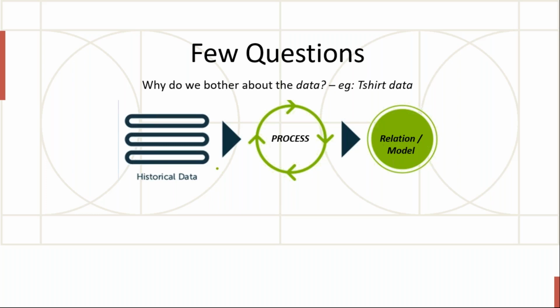Likewise, when there is any other announcement, you could see that adversely it affects some other charts. This is what I mean by the relationship between two different events or two different data. So the key focus is how do we process the data, or how should we have the processing mechanism in place so that it helps us to identify the relation, the model. So why do we do that? How is it going to help us? Once I get some model or those relations, how is it going to help us? Here in this process, we take historical data. From historical data, we try to find out if there is any model or relationship among the data set.